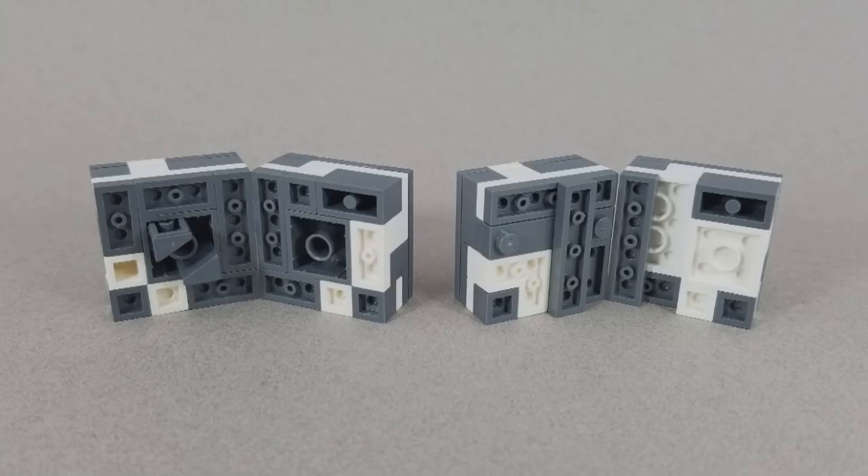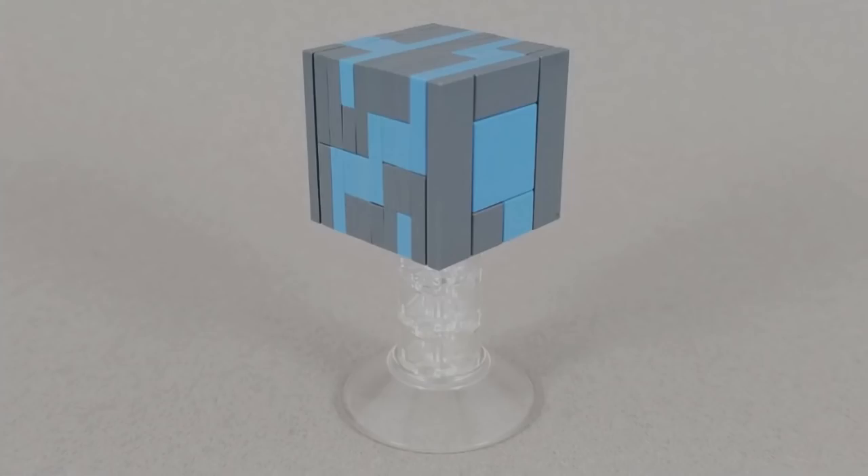Another thing I did was rework the cube internally. As cool as the technique on the right is, it does wiggle a little bit. There's a more obvious solution — the technique on the left — which you've probably seen before, and it actually works just fine to achieve exactly the same result in a simpler way. The one thing about the technique on the left is that it's legal, and if illegal techniques aren't your thing, the technique on the right is still an option.